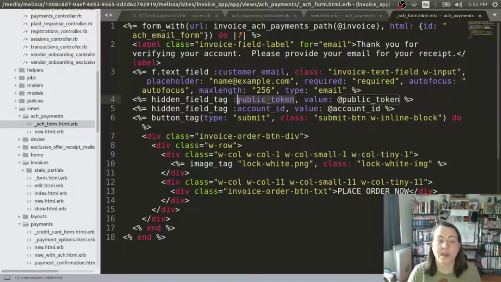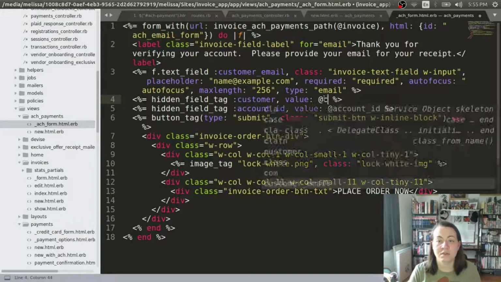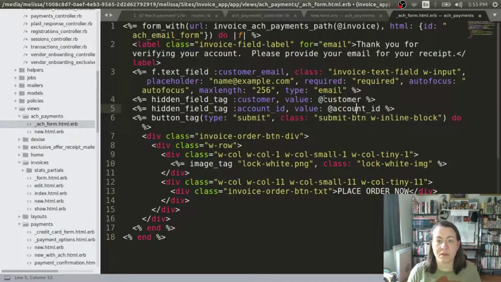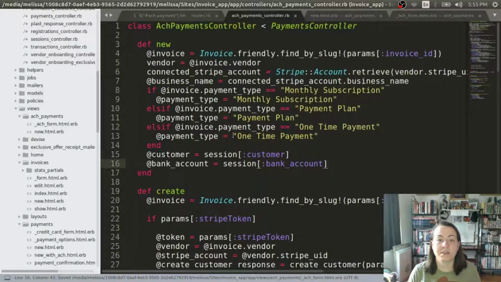So instead we're going to have a customer. And then we're going to have, what do we call it? Bank account ID? Bank account.